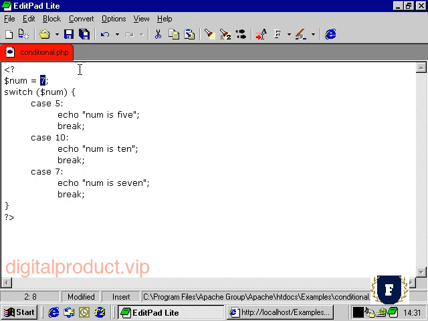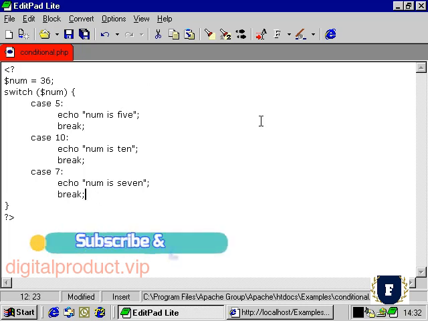Say if we chose a number that was neither 5, 10, nor 7, say if it was 36, then we could simply keep adding case statements here in order to account for all possibilities. But that could get rather tedious.